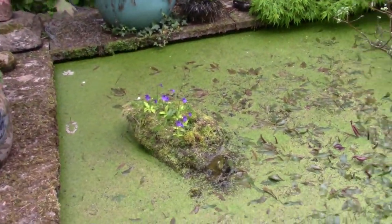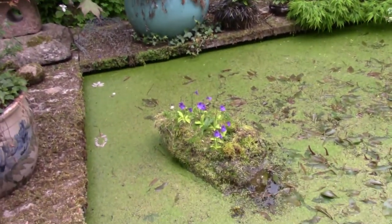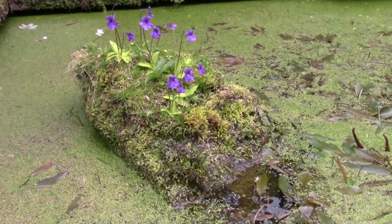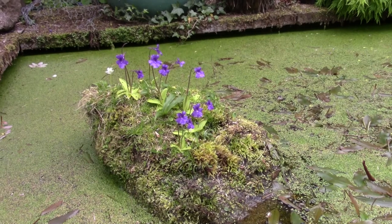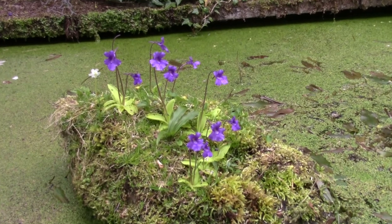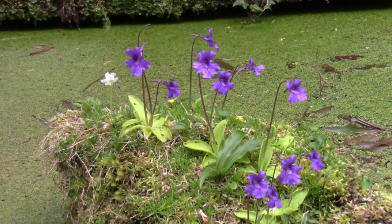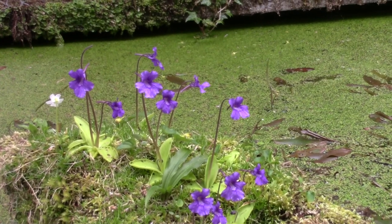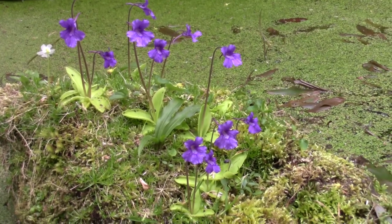Down here, the pond looking very green and lovely. The Pinguicula island — that is really good. I love my little Pinguicula island. These lovely insectivorous plants — you can see the leaves are all dotted, picking up and eating all the midges and flying insects. A kind friend sent us a white one to add to the island, so now we've got a white one.